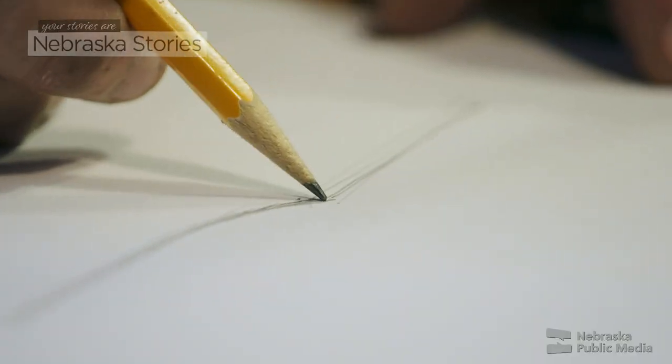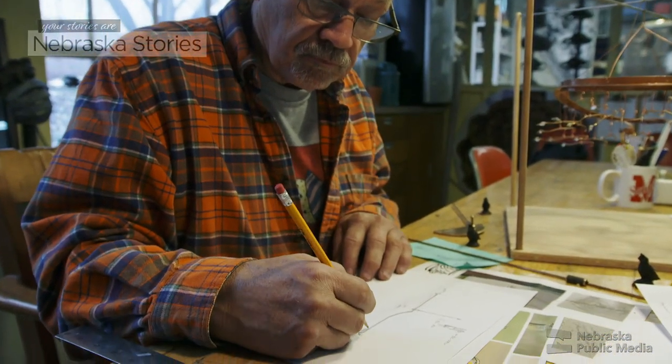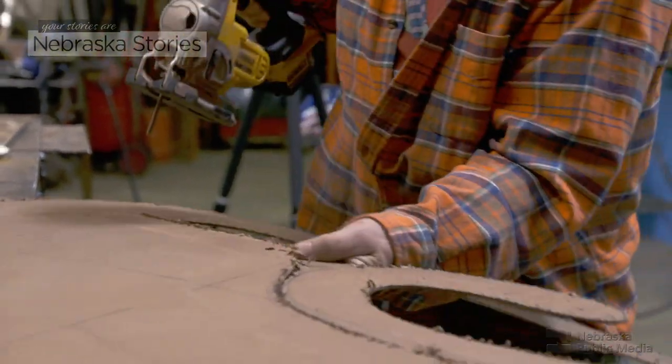The sculptor is anyone who makes things. You've got to use your hands. You talk with your hands is really what it is, but something three-dimensional comes out of that. Shapes are just like words. Shapes are my words. I'm Leslie Bruning. I'm a sculptor, living and working in Omaha, Nebraska.